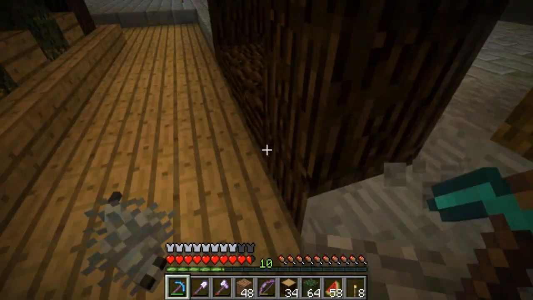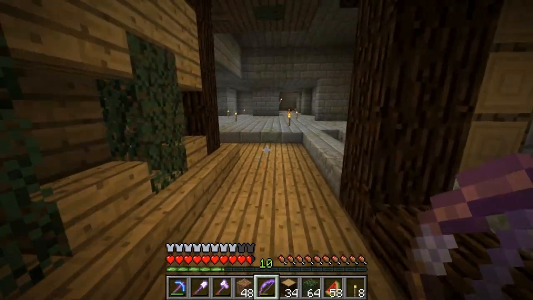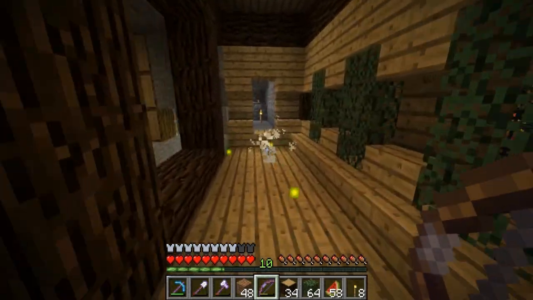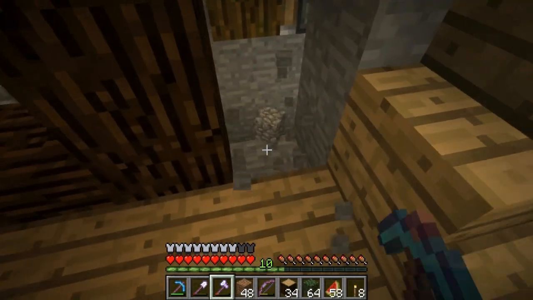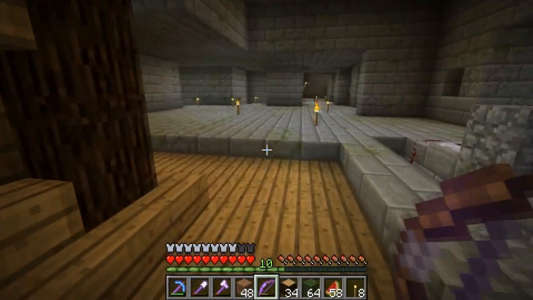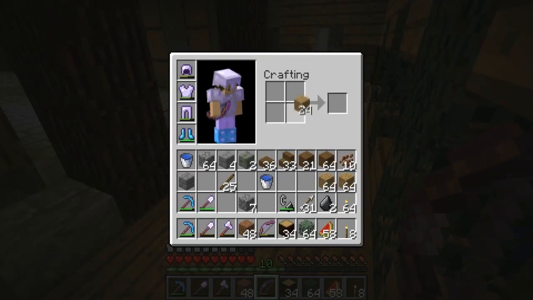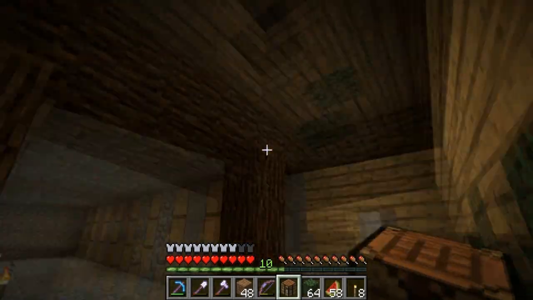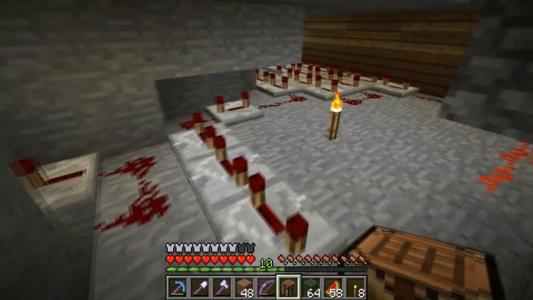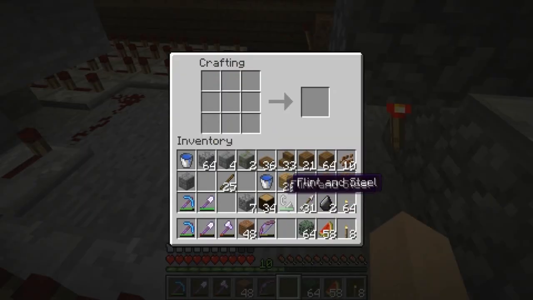We got over here. Oh, what? What are you doing? Where you come from, man? Freaking hacks, man. We don't have any workbenches anywhere, man. This is annoying. Put one in here. In the maintenance room.